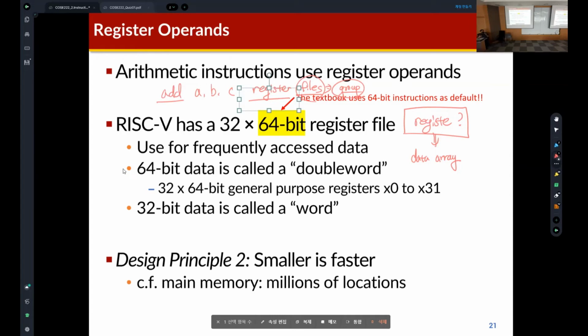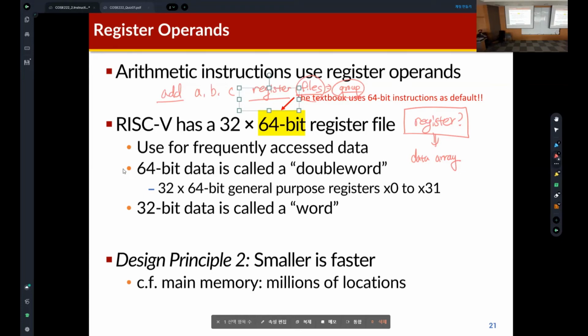It's very similar to memory, but a register is a very fast memory. What does that mean? If you write code, every piece of data is stored in memory, and when we mention memory in our code, it means the main memory in the computer system.